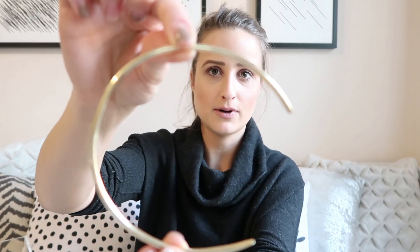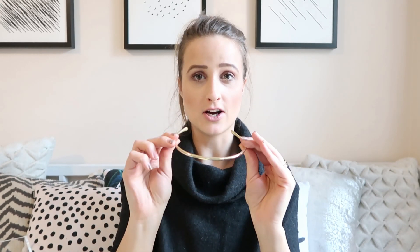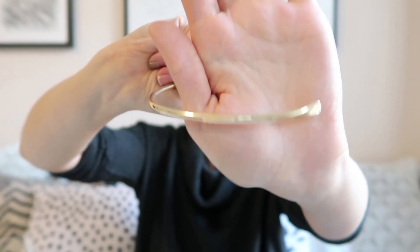So this is the choker. It's probably not going to be able to focus on camera, but that's alright. I would say it's like a quarter inch in diameter and it's solid — it doesn't feel hollow at all. The sides are flattened so that they don't hurt you when you're putting it on, so it just sits really nicely. I've paired this with simple gold chain necklaces and it looks really nice.